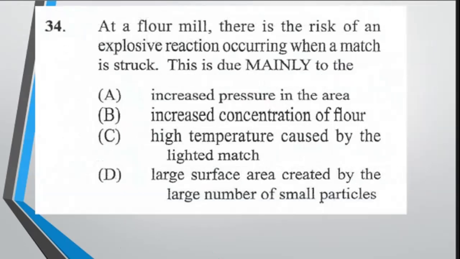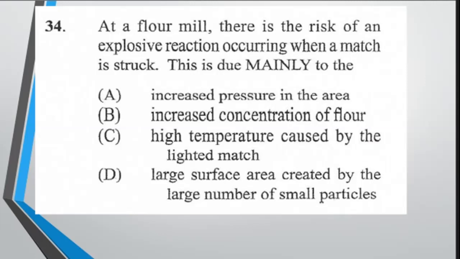All right, question 34. At a flour mill, there is the risk of an explosive reaction occurring when a match is struck. This is due mainly to, and you have A, B, C, D options. Increased pressure in the area? No, an increase in pressure wouldn't most likely increase the risk of an explosion. You're dealing with a flour mill, all right? And your flour is most likely in powdered form. So therefore, it's supposed to have a large surface area.